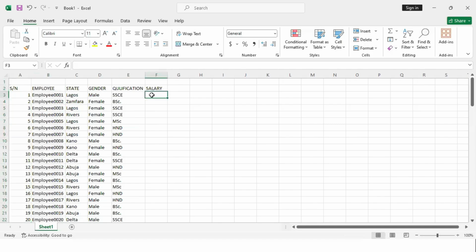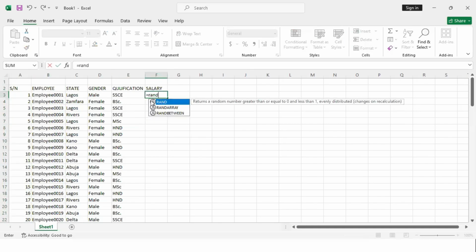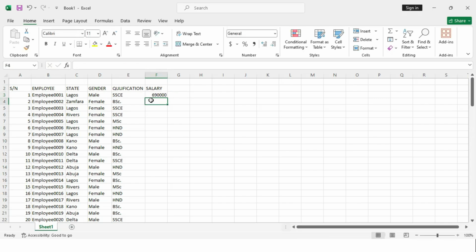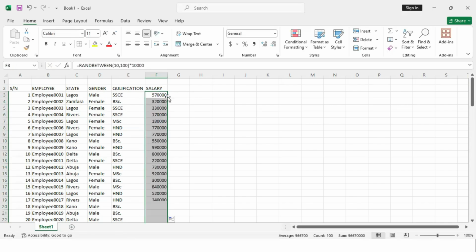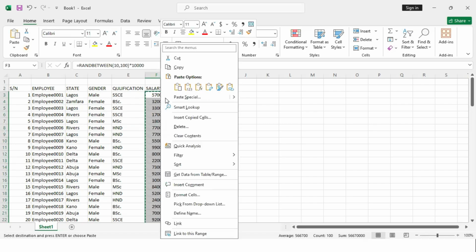Okay, I haven't written the salary, sorry. Let me see, from 10 to, and I'll put the bracket, then I'll multiply by 10,000. So this is not part of what we are discussing.